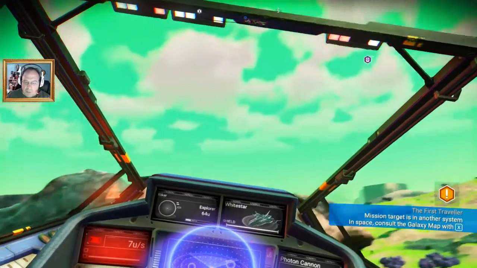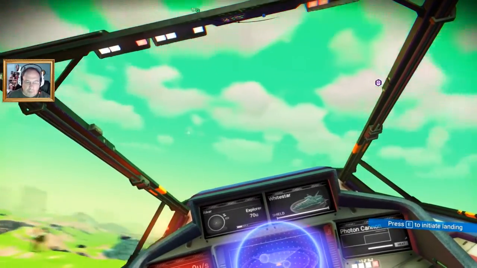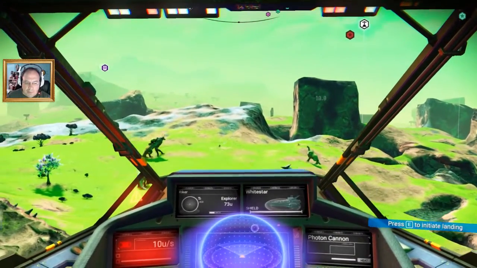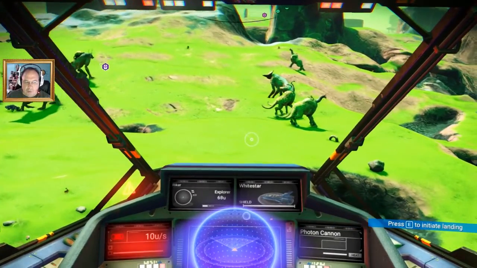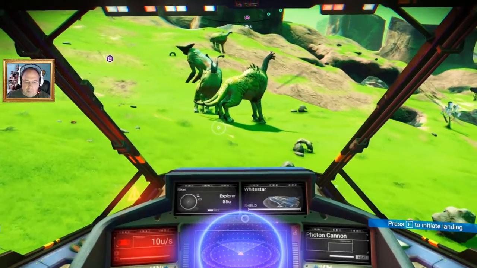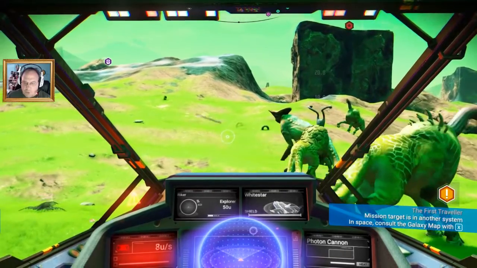Now, let's see if we can find our portal. I gotta find the purple one on my map, because it's somewhere around here. See, I cataloged all of these creatures. Just take a closer look here. And these creatures are all procedurally generated. So it uses body parts of several different creatures and randomly puts them together. So you really see some alien-like creatures.